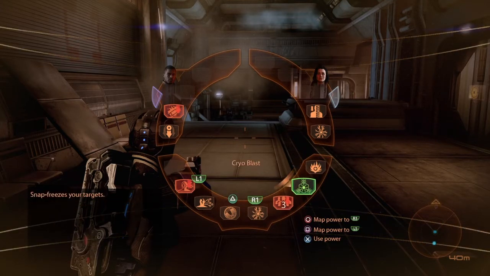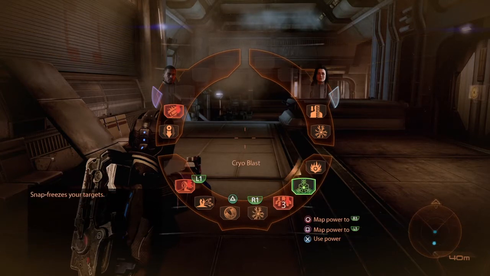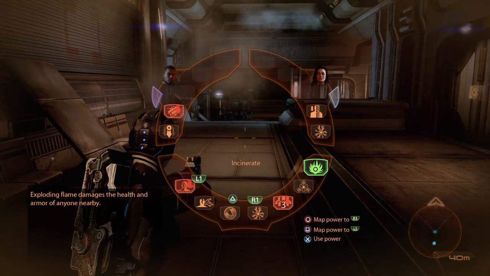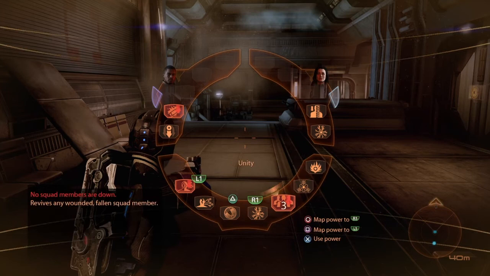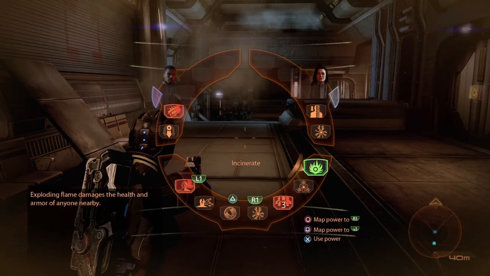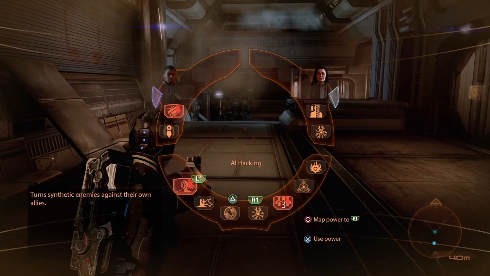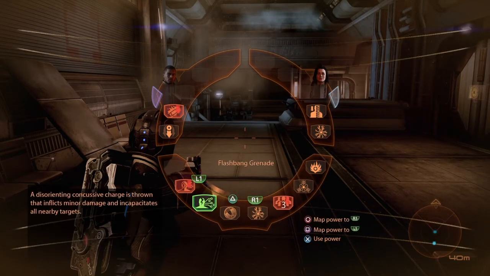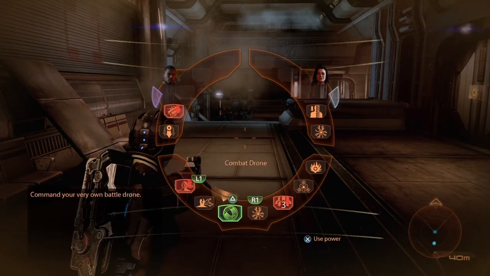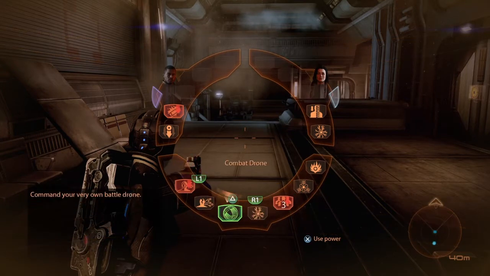Can I change these? I'd like to have, can I remap, not remap the hotkeys, but can I change where they are here? Like, I'd like to have incinerate and flashbang in the same place, because both of those are used for doing stuff to people who are nearby. And I'd like to have cryoblast and a hack in the same area, because they're both kind of crowd control. Maybe cryoblast and flashbang, but I'd like to be able to reorder these. It's probably not possible, but just thought I'd check.